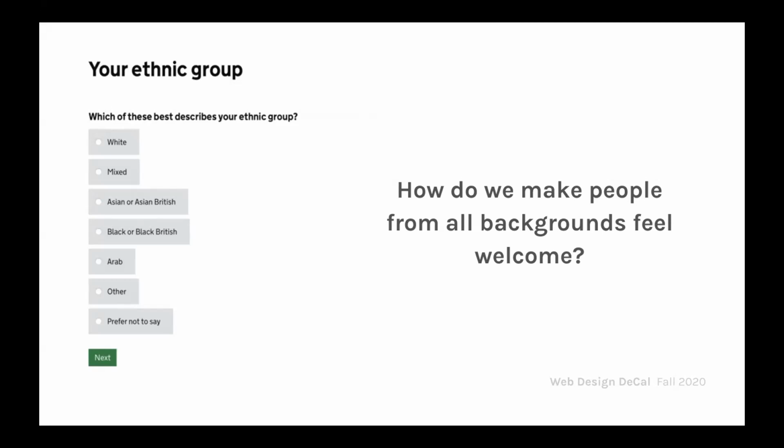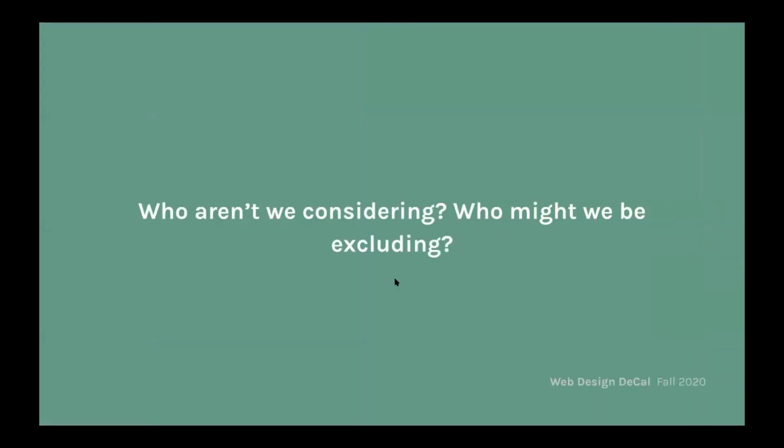And having to click other at some points is also frustrating because that literally others you. If you've heard that phrase, being called other is kind of never a good thing. So think about how that might apply to things other than race, maybe sexuality, maybe other user groups that you're not considering. So in general, when you design, you want to think about who aren't we considering right now and who might we be including? What if you can't build enough in to meet the needs of a particular group that you may be excluding? What can you do for now?